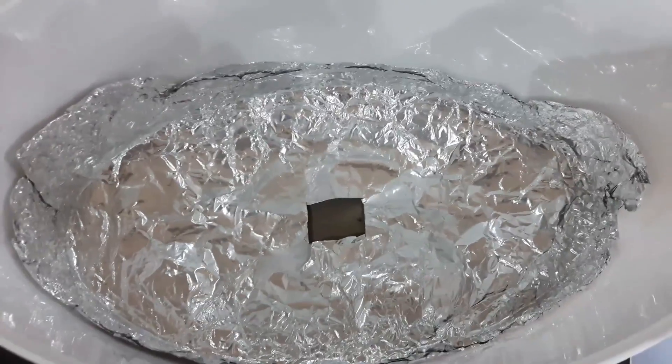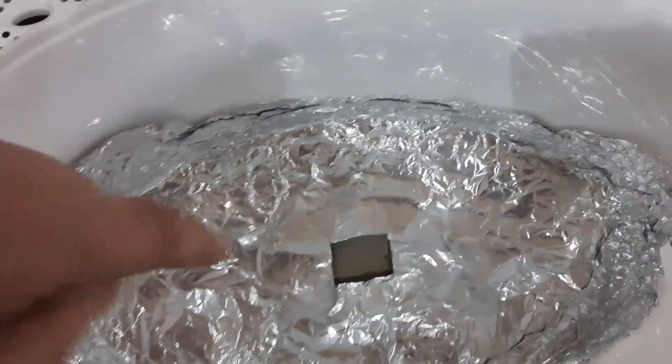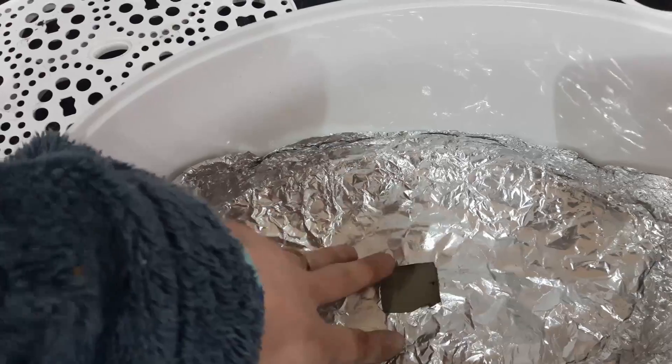To get round that, we'll do this. So it's got a double or triple layer of aluminium foil moulded to the inside of the Tommy Tippee, but importantly with a hole cut out here, so that as the condensate drops back down, it runs through and drops back onto the hot plate and vaporises again.